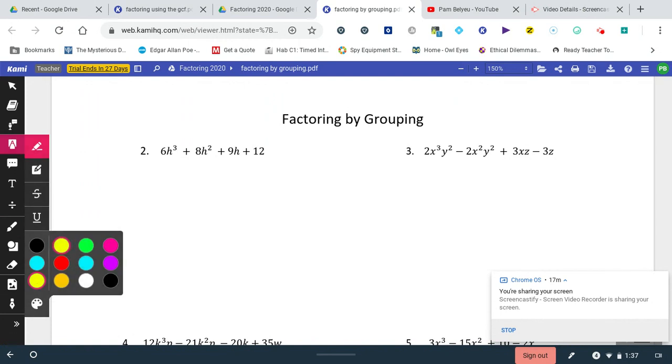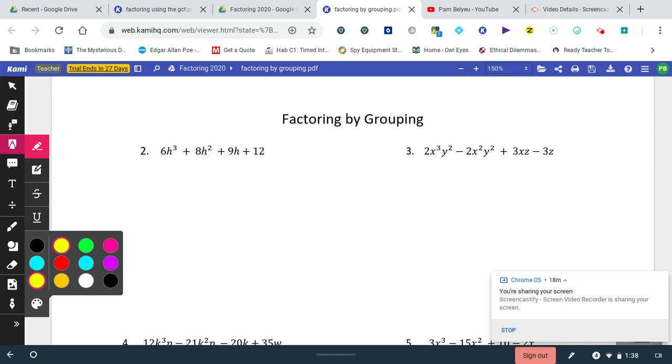All right, so somebody's saying, well, how do I know what to group? Well, normally you just group them the way they're set up, unless you automatically see that they don't have anything in common, or others have more in common. Like maybe the first and the third term have more in common, and the second and the fourth term have more in common. If you can't recognize that, then I suggest you just work them in the order that they are. The first two group, the last two group together. And if it doesn't work out, try regrouping them.